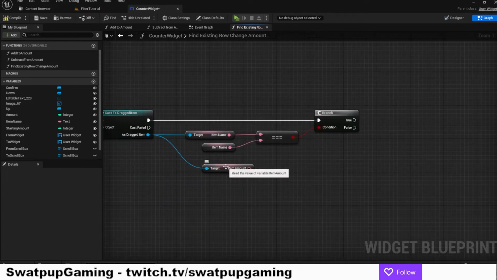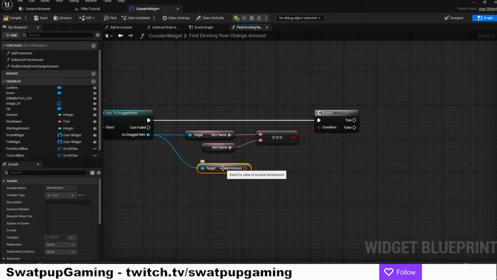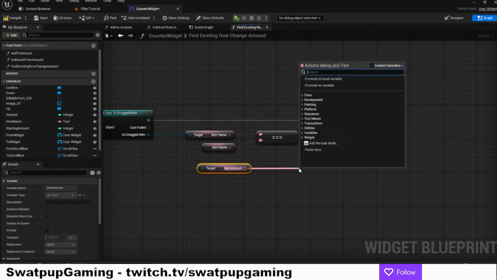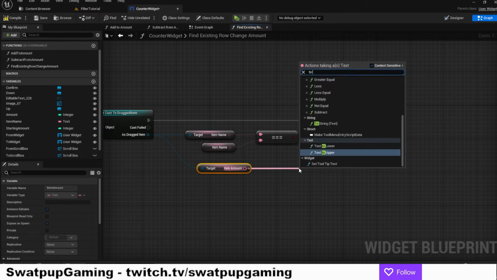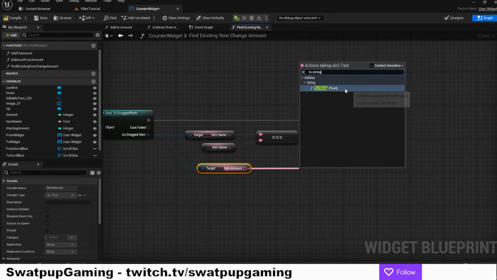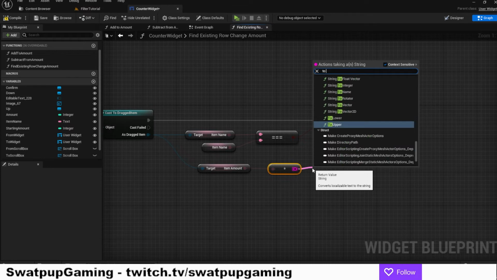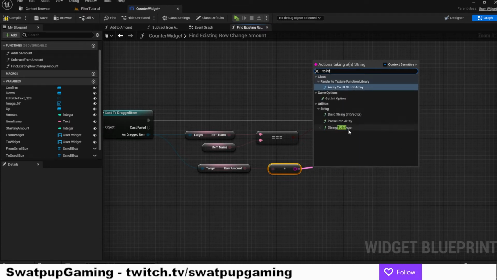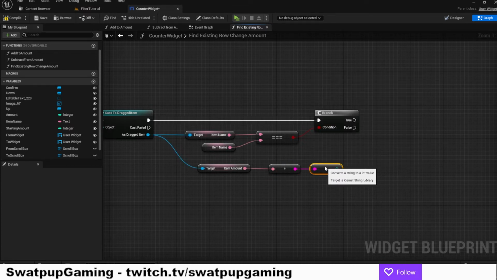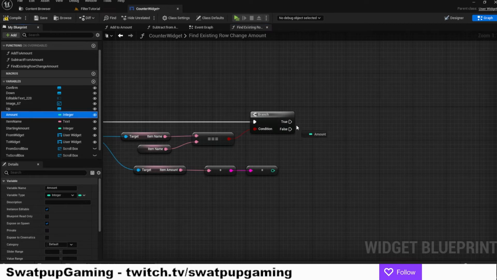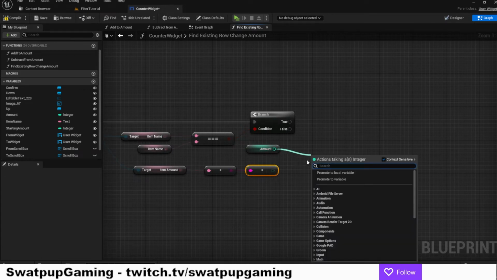First of all, we want to update the item amounts. We're going to take the amount here. We're going to make this into an integer first of all. First thing is to string, and then the next step is going to be to integer. There we go. So let's get the amount we want to add to the existing item. Let's add the two values.